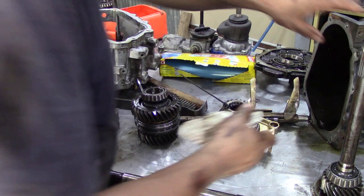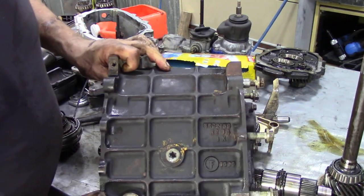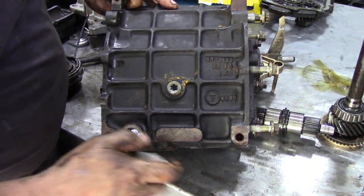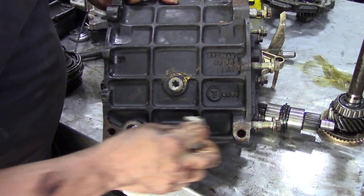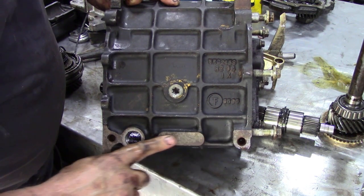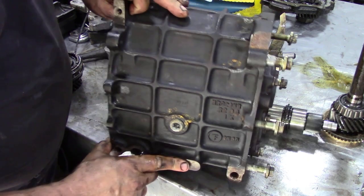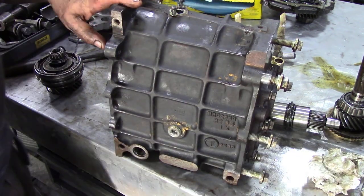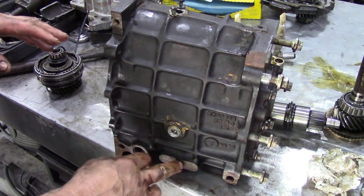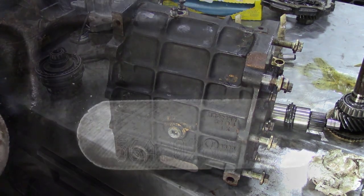Now the most important thing why I did this little section of the video is we need to check this number here. There is actually a number written on there, so we're going to get some very fine sandpaper and see what that number is, because that's what we need to order the parts from, because like I said, there are some subtle differences in gears in the different years and different gearboxes. The suffix J seems to be the most popular, but let's have a look and see what this one is.